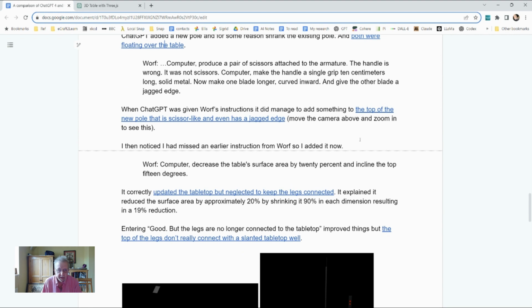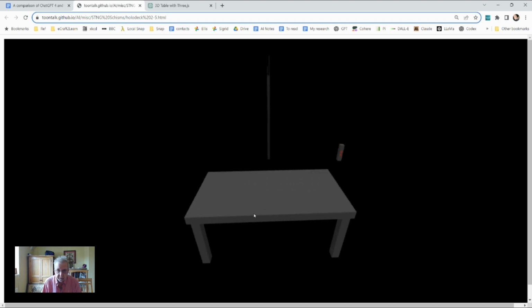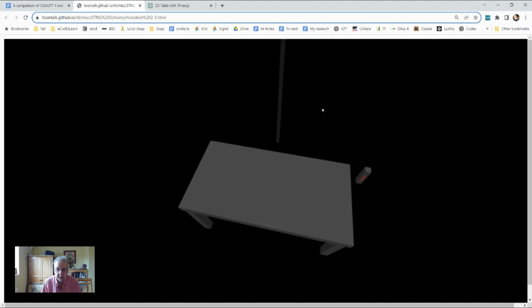But then this was kind of interesting that Worf goes on talking about, well, scissors, well, not quite scissors, but there's this grip and it's got jagged edges and everything. So when I saw this, I didn't really realize at first that it really had done this.